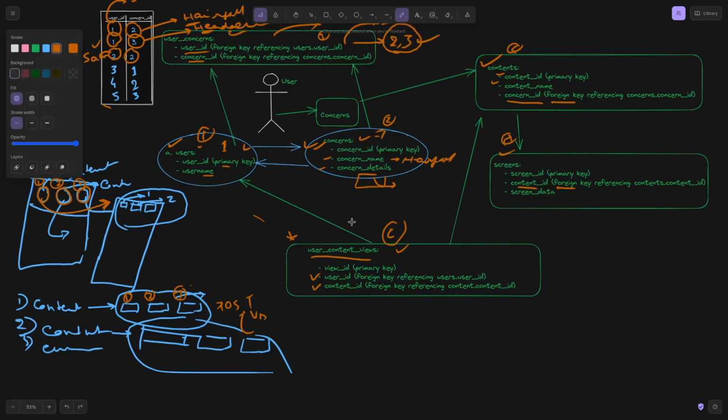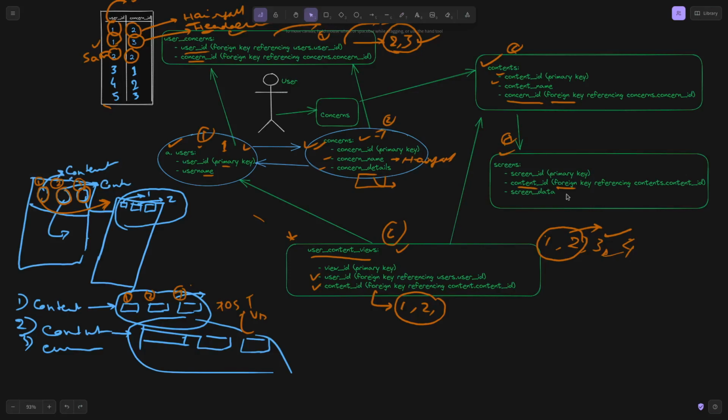Think like we got content ID 1, 2, 3, and obviously we got 4. These are the content IDs. Okay, now in this database we already viewed 1, 2. So obviously from the response we'll be removing 1, 2. I will be giving this 3 as a response of the API, and with this we'll be getting the 3.